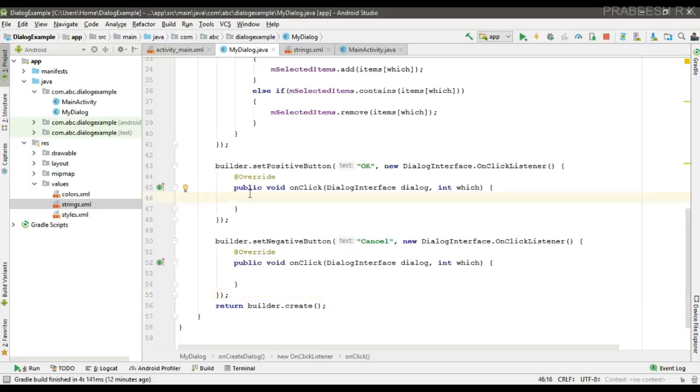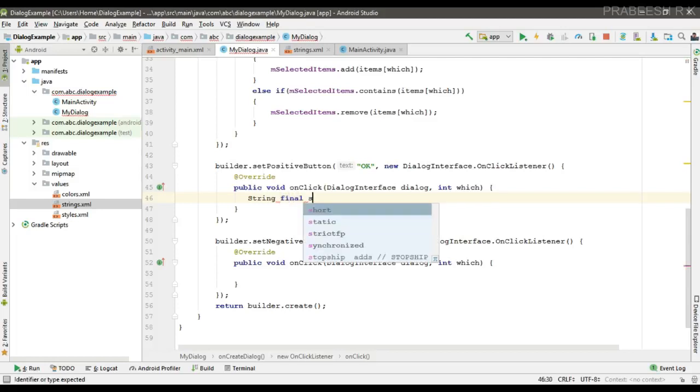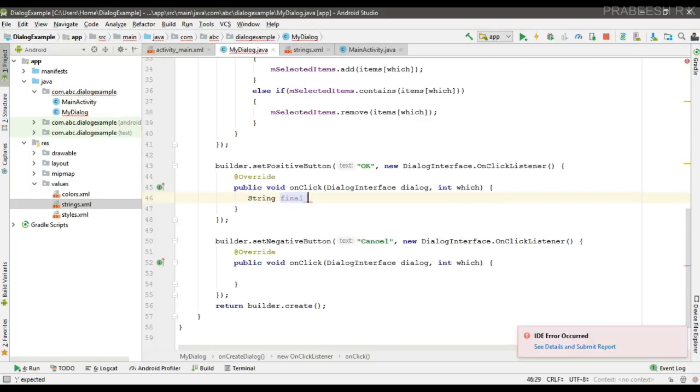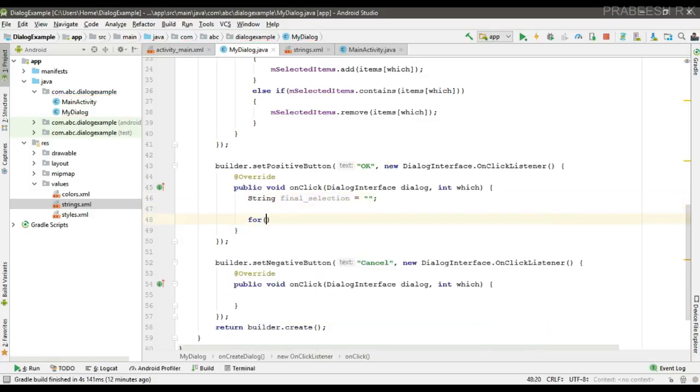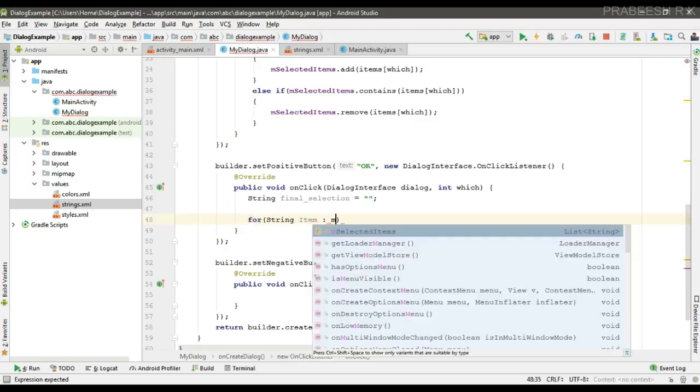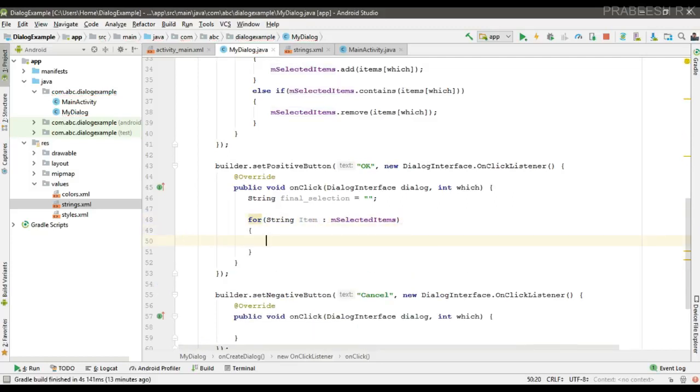For that, first I'm going to declare a variable: string final selection. Now start a for each loop: string item in selected items.